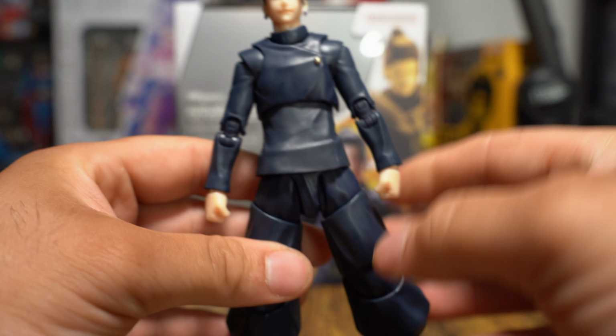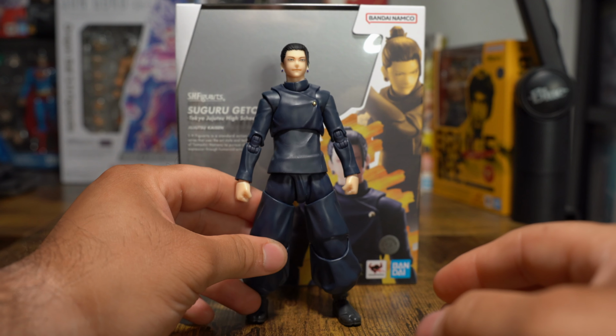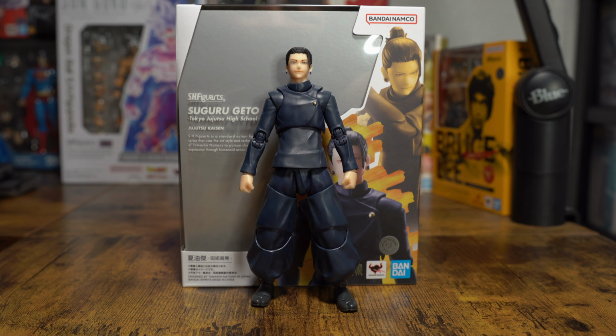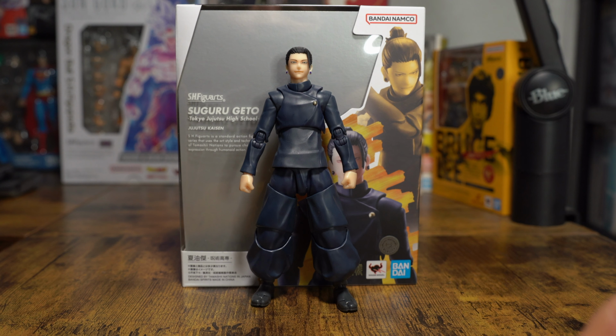Speaking of looks, there is no shading at all on this figure. The Gojo figure barely had any. It had a splotch on the back of the hair, but as far as I can tell, there is no shading at all on this figure. So if you are a big fan of shading, or it's something you're really passionate about and you're like, man, if it doesn't have shading, I don't want it because it doesn't look that good, well, spoiler alert, this is probably not going to be the figure you like.